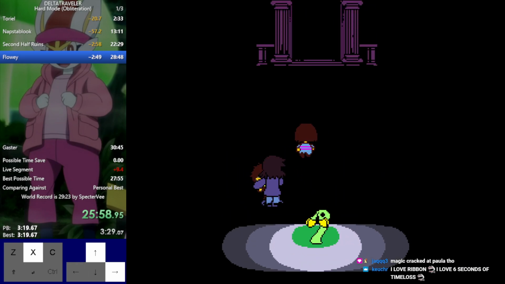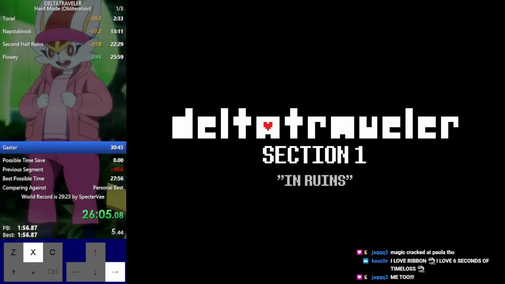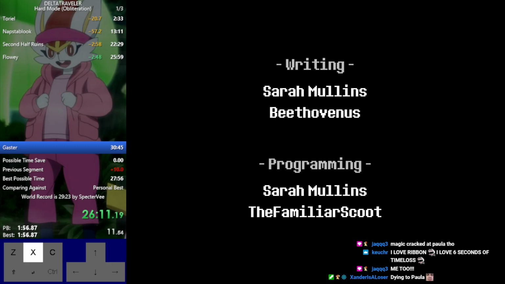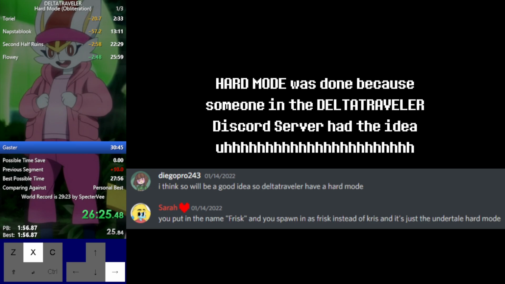Oh no, Asgore screwed me over. Yep, okay, this is time loss, for sure. Dying to Paula. Oh, that was so close, dude. I love that Ribbon. 6 seconds of time loss. The only reason I pick up Ribbon here is because the less damage could actually save me a trip to a save point. Waste 6 second time save somehow?